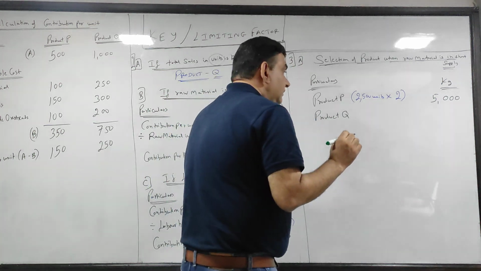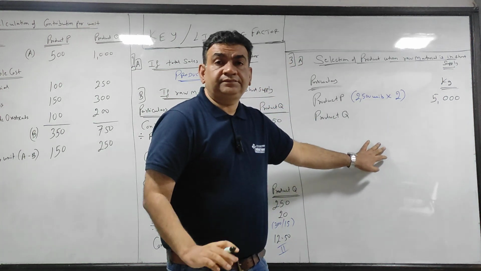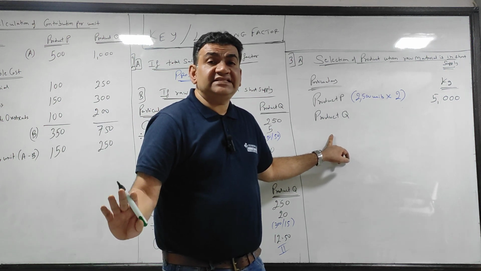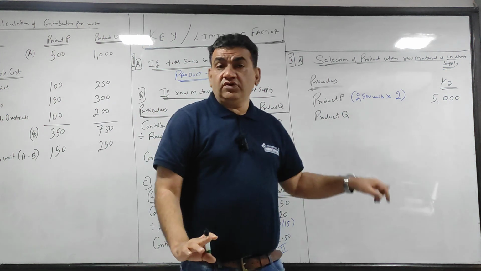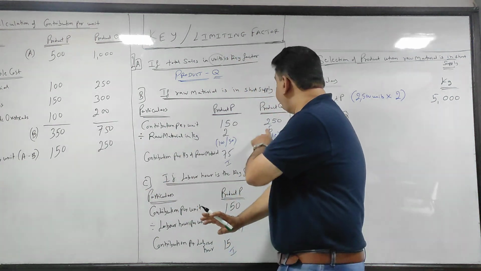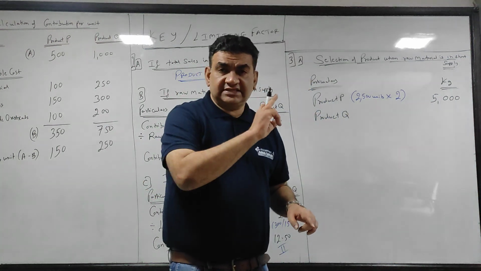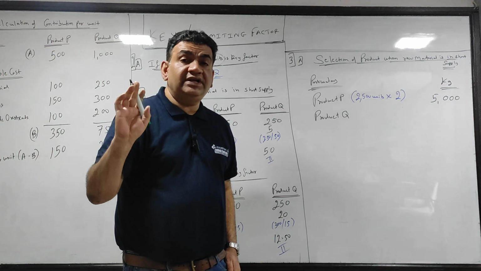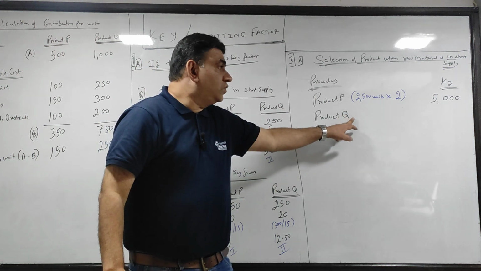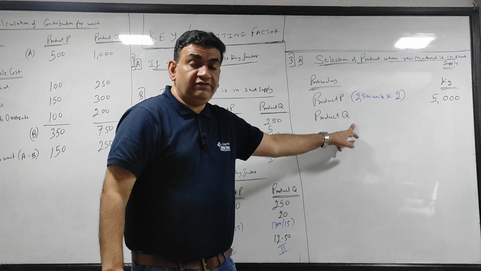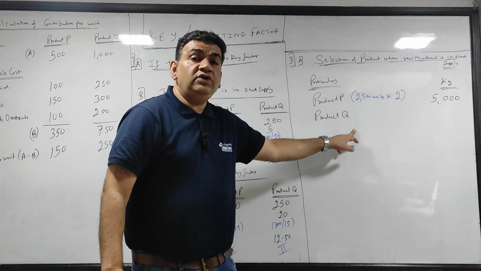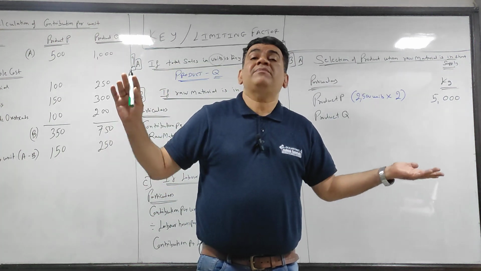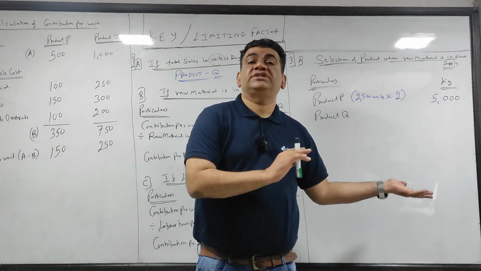Now listen, अभी यहां पे देखो, टोटल मटेरियल मेरे पास कितना अवेलेबल है? 10,000 किलो. एक यूनिट Q के लिए I need 5. Understand this. एक यूनिट Q मैन्युफैक्चर करने के लिए मुझे 5 किलो मटेरियल चाहिए. तो अगर मैं Q पूरा 2500 यूनिट्स मैन्युफैक्चर करता हूं, 2.5 into 5 gives me 12,500. मेरे पास 10,000 किलो के ऊपर मटेरियल ही नहीं है. This is the situation. So it is short supply.